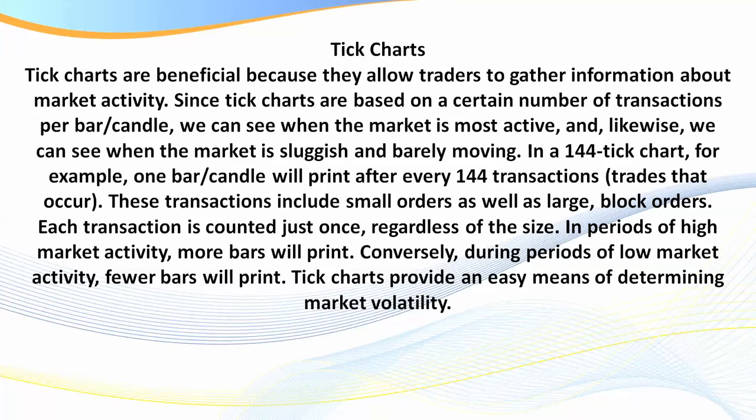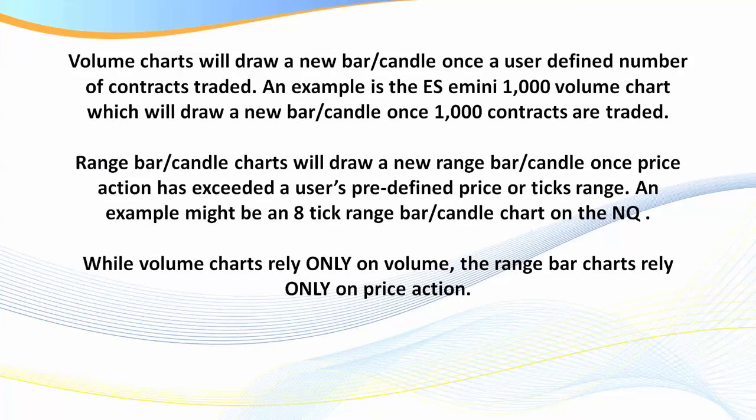Now, if we consider tick charts, they're very, very popular. Of course, we have thousands of day traders around the world. Here in this particular case, I've got a 144 tick chart on the chart as an example. I like, as I mentioned earlier, on the NQ the 133. So one candle or bar will print after every 144 transactions. That is, trades that take place irrespective of how many contracts may be traded within that 144 transactions. Another type of candle I really like, particularly on the ES, most of my traders are aware, is volume charts. Each new bar or candle will form after 1,000 contracts have been traded.